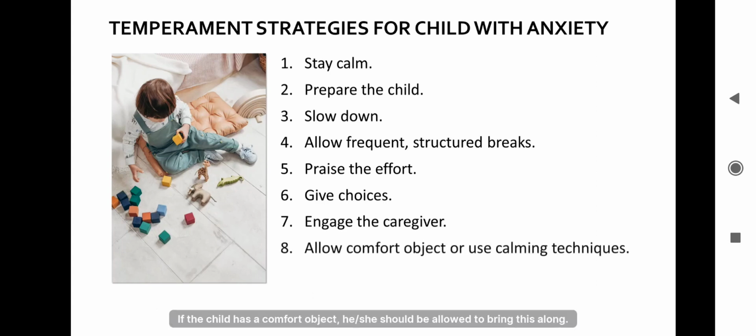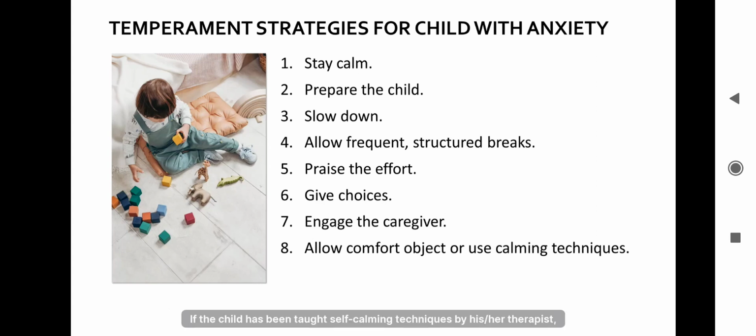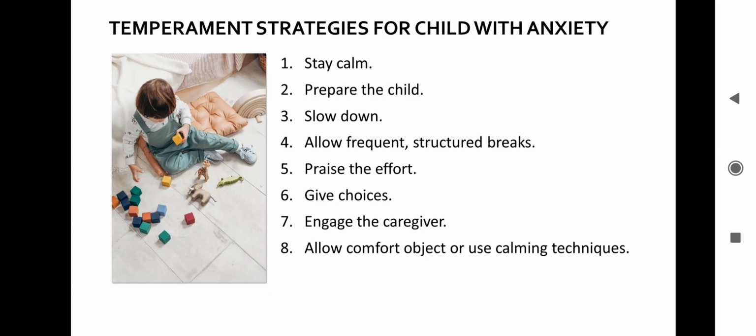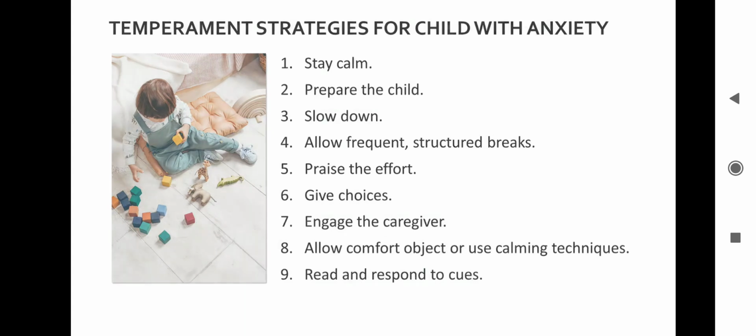If the child has a comfort object, he or she should be allowed to bring this along. If the child has been taught self-calming techniques by his or her therapist, he or she should be encouraged to use them. Be vigilant and responsive to the child's cues. Be flexible, as the encounter may need to be modified or shortened.